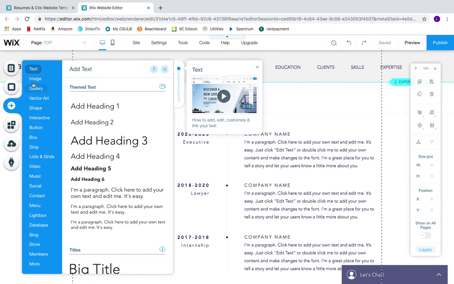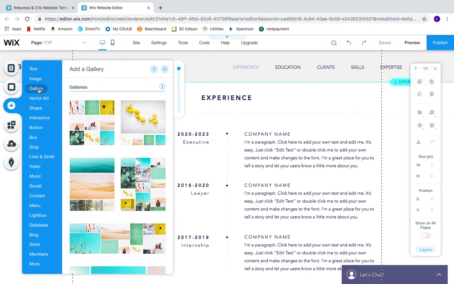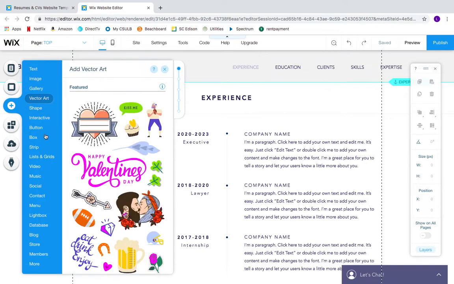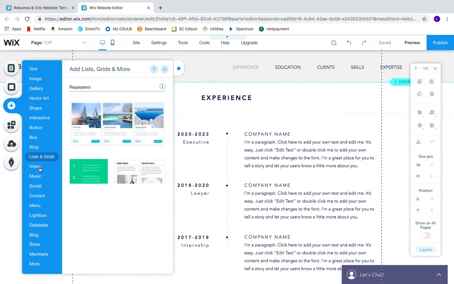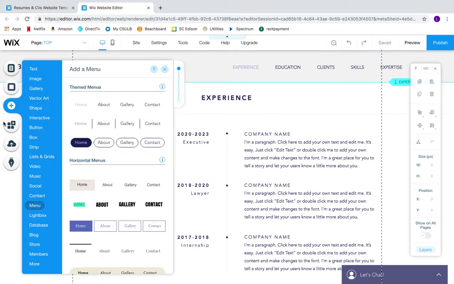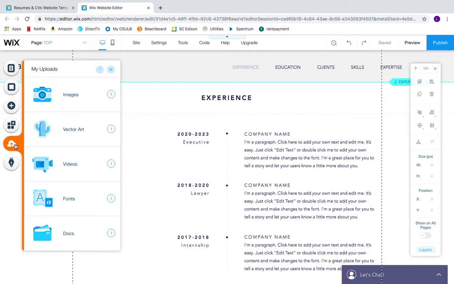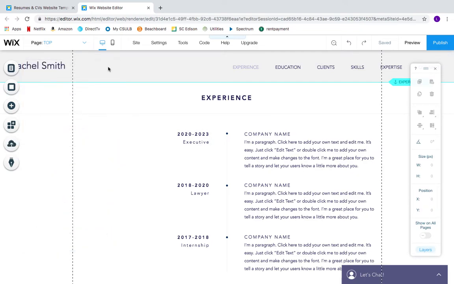So if you needed to add a text box, an image, or a gallery of pictures or whatnot, you can go ahead and browse through all the other things that Wix has for you to add to your ePortfolio. And then this one right here is where you can upload images, vector art, videos, fonts, and anything else that Wix.com does not offer.